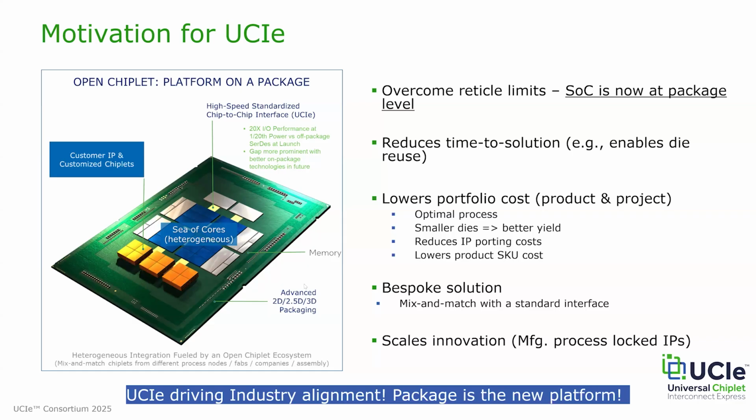Now, if you look at this picture over here, you can come up with your mix and match of different types of compute cores in different chiplets, memory, accelerator, I/O, depending on what use case you are trying to satisfy. So bottom line is we need to think of the package as an open innovation slot with UCIe. This is just like PCI Express, for example, at the board level. With UCIe, the SiP, or the system in package, is the SoC, and also the SiP is the platform of innovation.